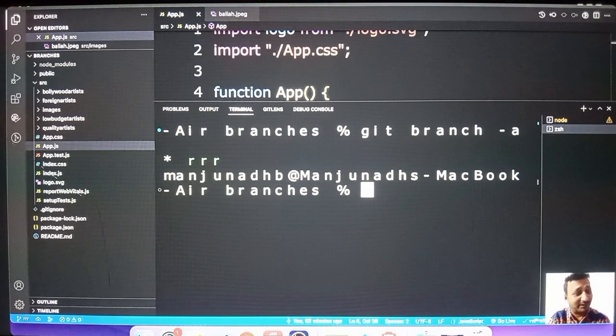Got it? This is one of the very important features. Where people use it, for example, the application is live. There will be a repository actually. Now they said do some changes. What normal people do, they'll create a branch. That means a copy of it. Do the changes. Test it thoroughly.